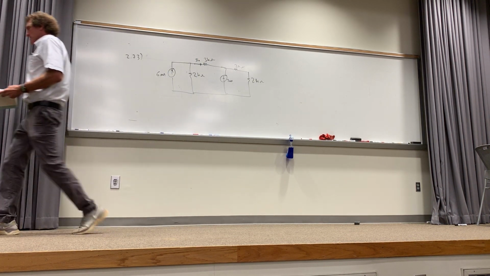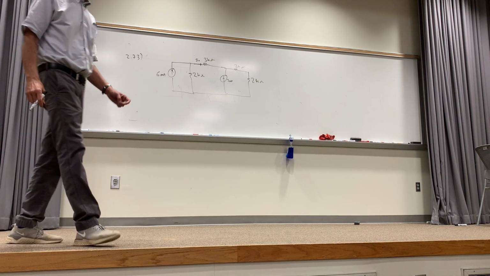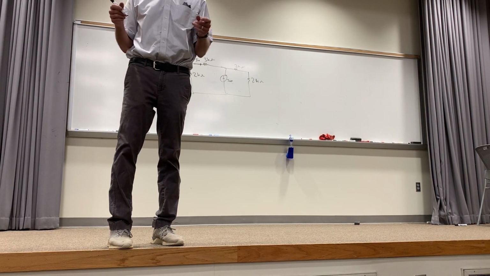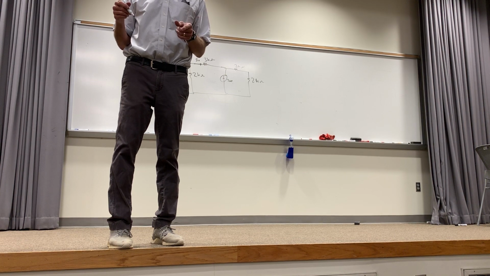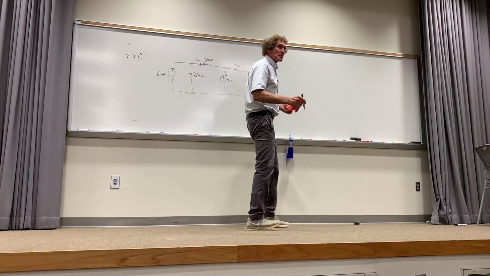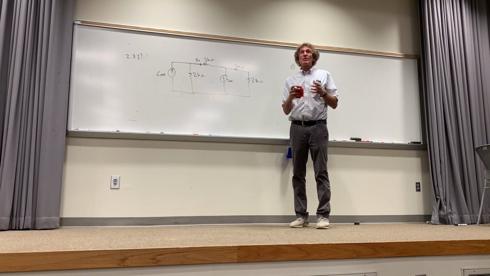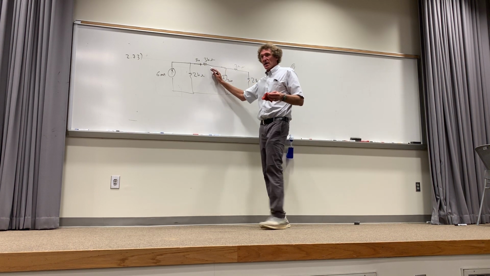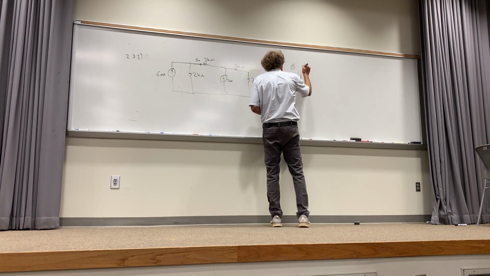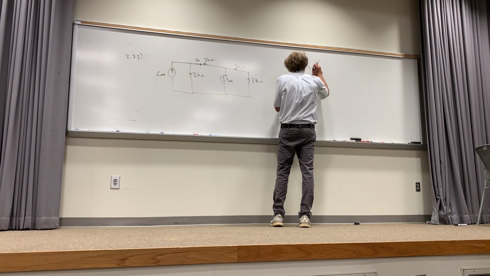So I'm going to apply this thing according to the rules I put up. The first thing you do is identify the load. Look at it. What is the load? What is the thing that we want information about? Yeah, it's this resistance, right? So it says identify, good. We found that our load is equal to 3K.